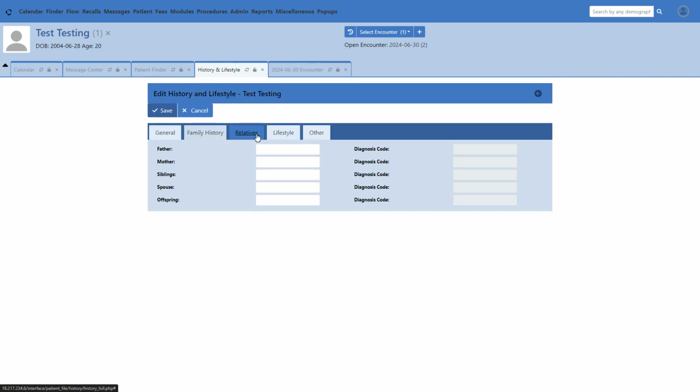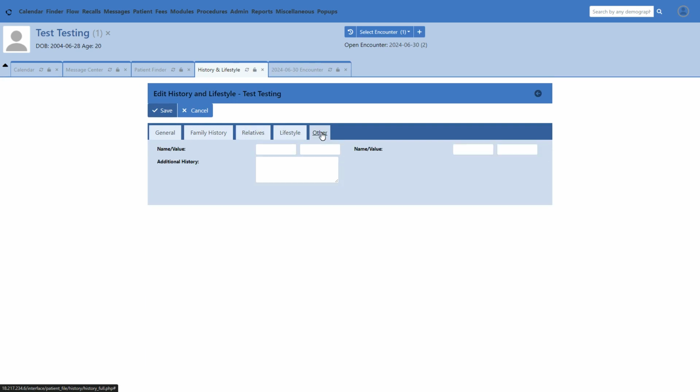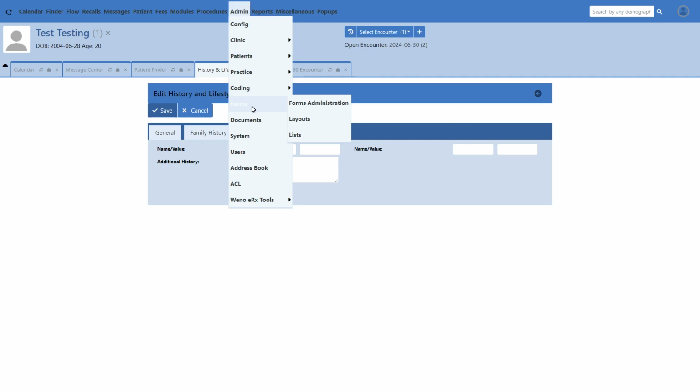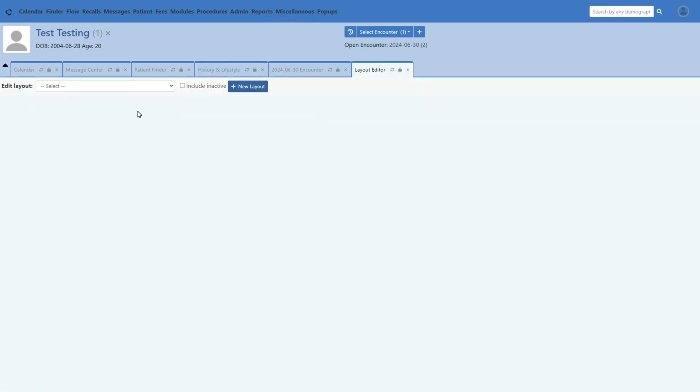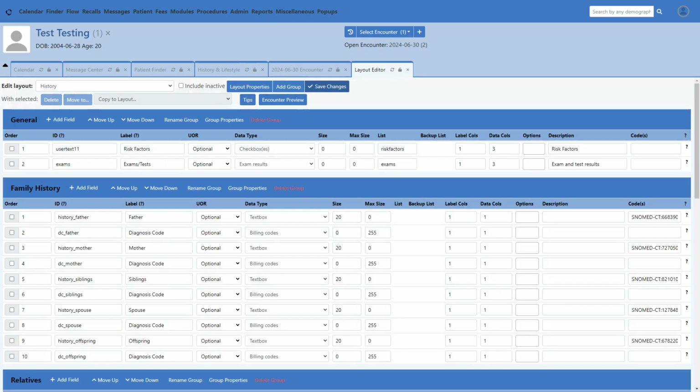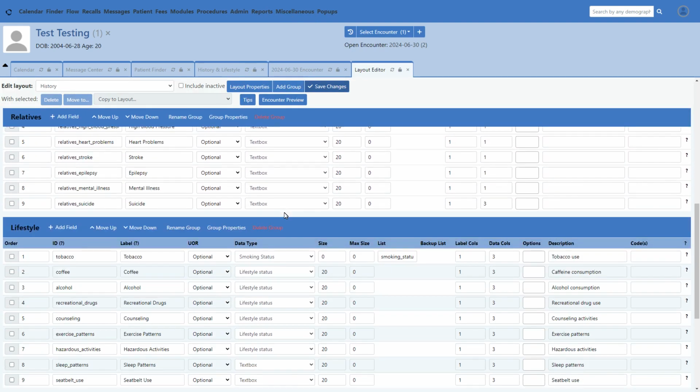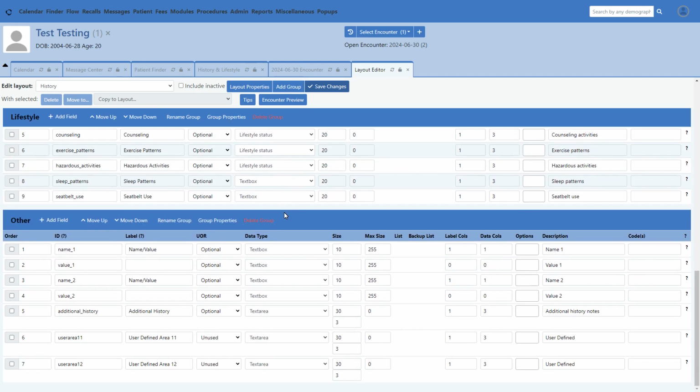So family, relatives. Also, if you need to change these, the forms can be changed in the admin, forms, layout, here, and history. Okay, so this is where that form lives, and you can change any one of the fields. Don't delete fields. You want to make them inactive.